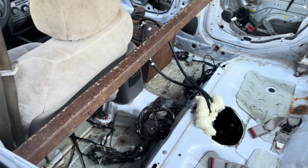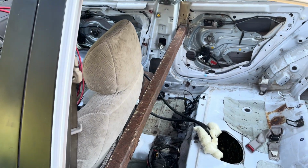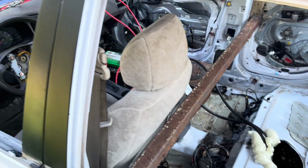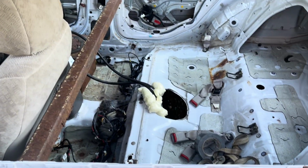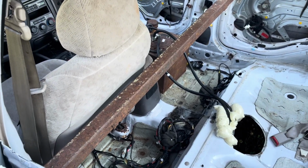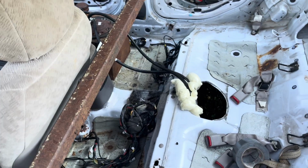Again, inside, pretty simple. Got my rear bar just for support. Have my ratchet strap there that, again, I'll put around the seat. Not only an armrest, but also a good way to keep the seat stable, and that way you don't have to have the bar resting right on your seat. I don't like to do that because every time you get hit, I feel it.